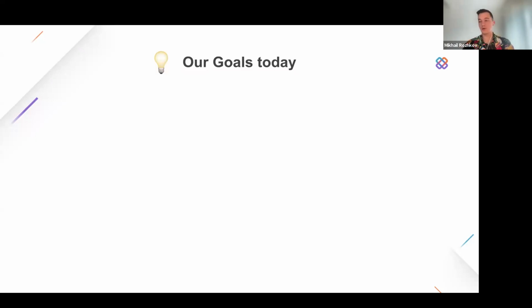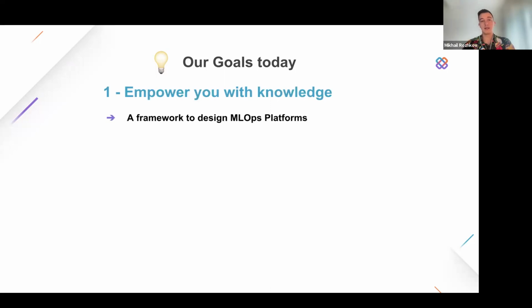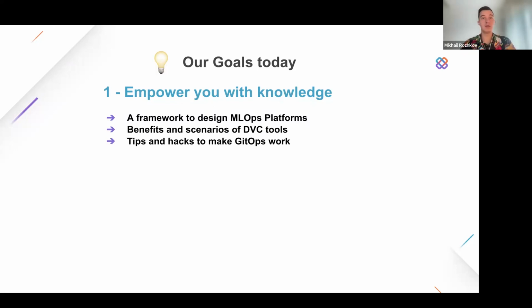But what is our goal? Our goal is not just to take an example and guide you on how to run commands one by one to get some results, right? Because you can easily do that on your own with the examples we'll use during this session, and later ask questions if you have any. We'll have examples, but this is not the primary goal. Our goal is to understand approaches for designing an MLOps platform for your team, for your company: what the requirements are, what tools you can use, and of course, what the best place for DVC tools in this ecosystem is. We'll focus on the GitOps approach, how it works, why we need it, and how DVC helps with it, and look at some examples.